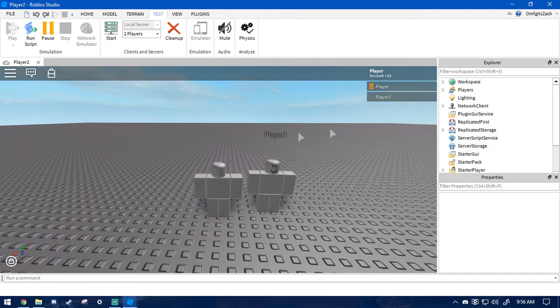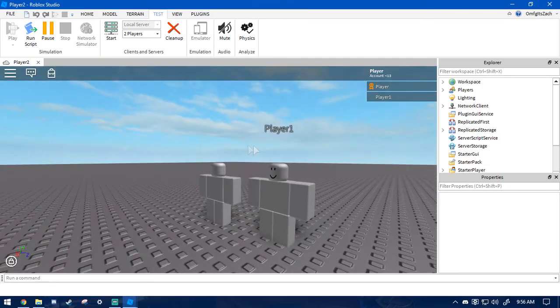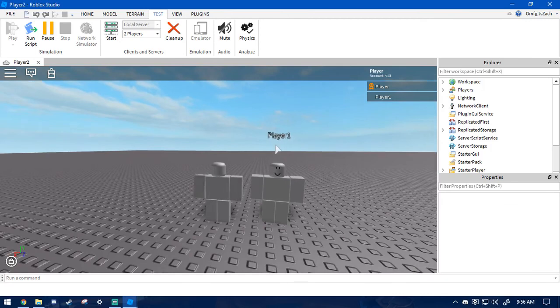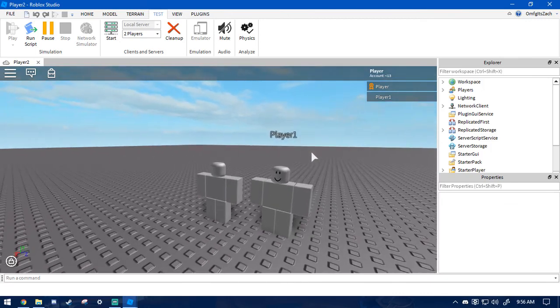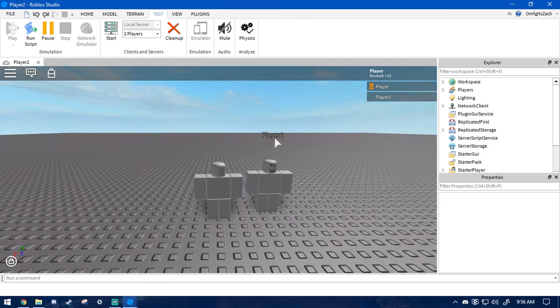It says player 1 because that's who it is, player 1. We have the rank missing because they're not in a group. These are test players, so they don't have a user ID. And we've made it to be above the player's head. It's kind of high, but you expect the players to have hats. Not always, but you can always easily change this to how you please and how you want it to look.